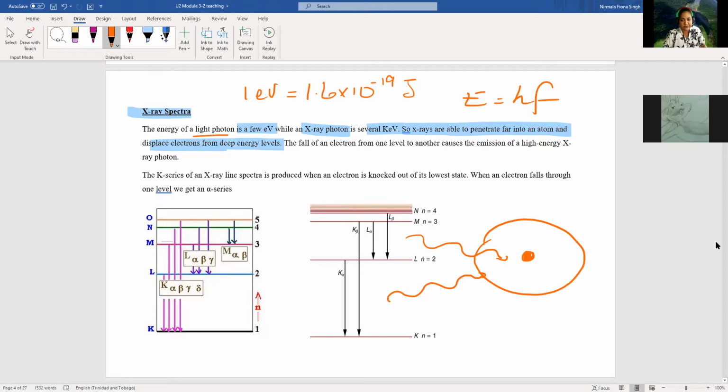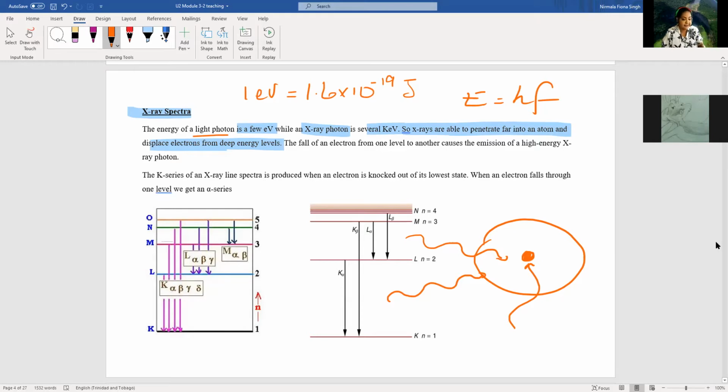And the thing about X-rays is that, because they have a lot of energy in them, they're the second most energetic type of wave that we have. They are able to penetrate deep within the atom to the point where they can displace or excite electrons way down into your first shell, right? To get to your first shell is hard, because that first shell is bound really, really closely to the nucleus. We have that whole big ball of positive charge in the nucleus, and two little electrons sitting next to it. Man, that's the strongest electron force in the universe, right? Electrostatic attraction is strong, but nuclear attraction is the strongest force in the universe.